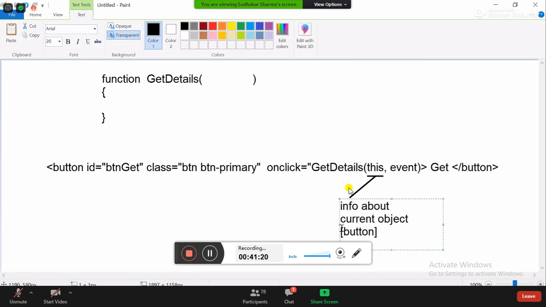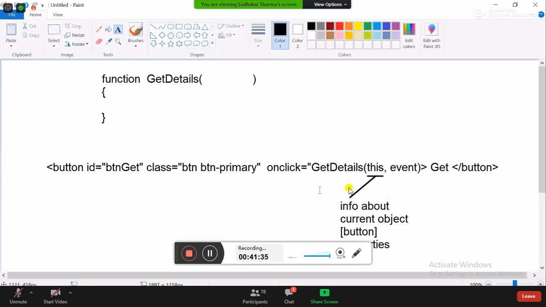Information about the current object means its properties. That means all button related properties are sent. So button ID, button class, button name, everything about the button is sent by using this keyword.